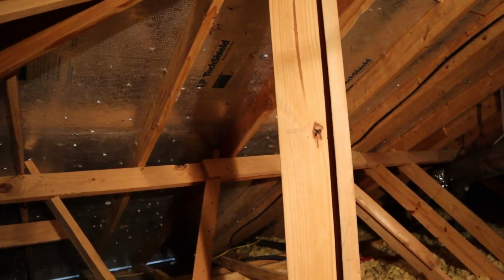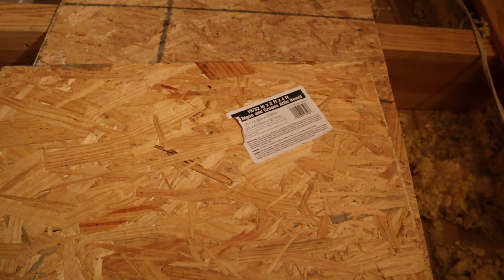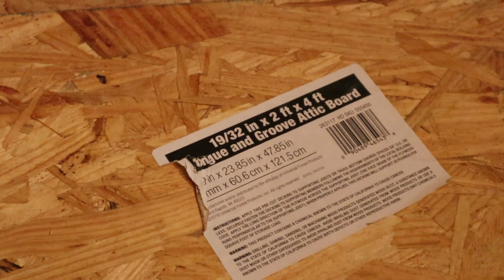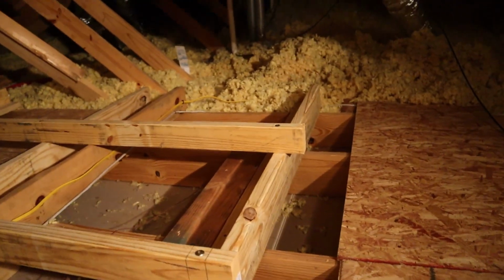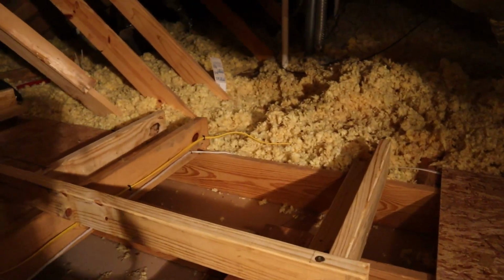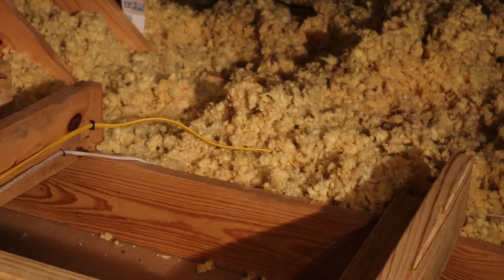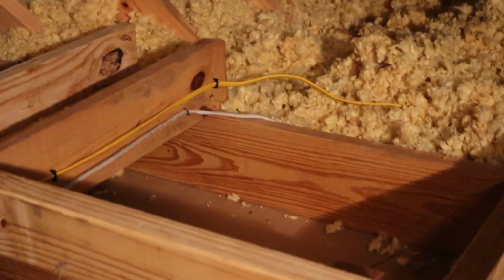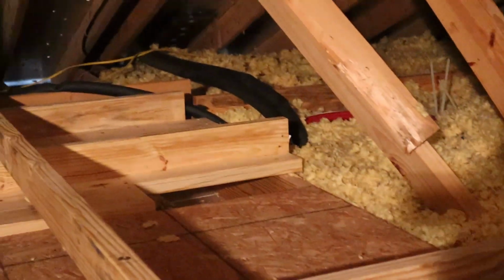So, as we talked about, I bought these tongue and groove 2x4 foot attic boards. I think I got 6 or 8 of them put up here so I can maneuver around without having to play hopscotch on the ceiling joist and fall in. So over there where the insulation is, where the garage wall starts, the wiring that you see right there is the wiring to the switch for the lights out in the garage. And that's how I know that's the wall. And then there's the first joist of the ceiling in the garage, and that's where the braces along the wall were anchored in all along down there.